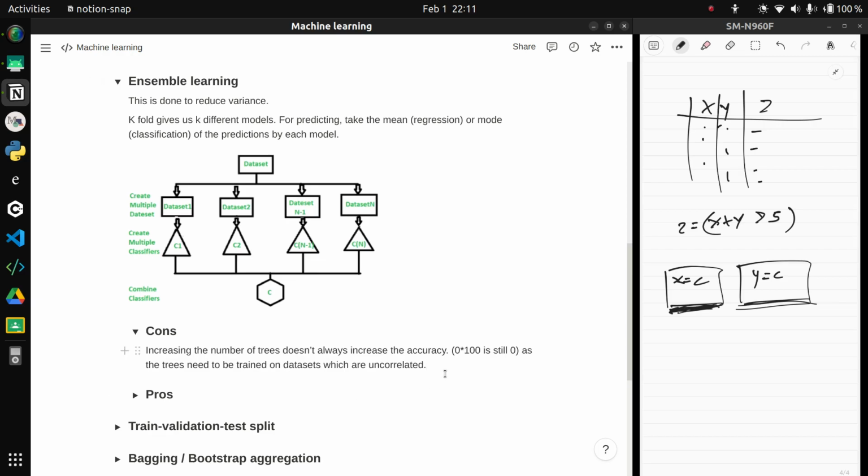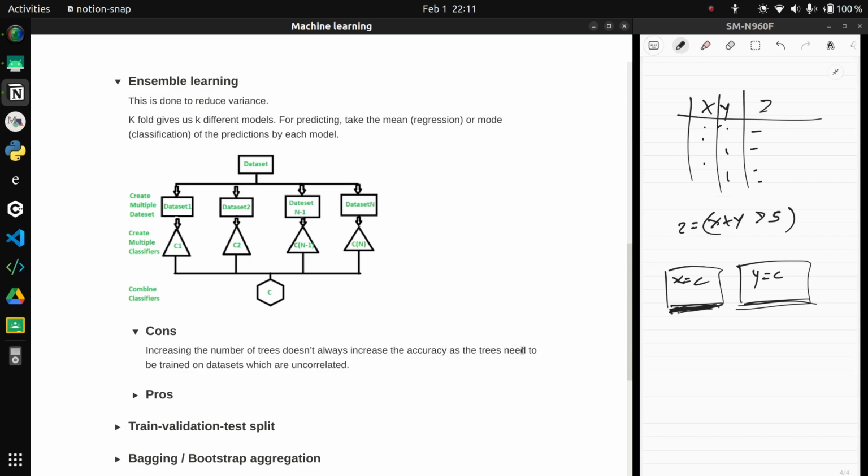Oh wait, I think that's not the thing. Alright, okay, so there are two things. First is that your decision trees do not work very well, right? And second, it does not increase, that is it. It's not saying it's going to give you bad accuracy, it's saying that it does not necessarily increase the accuracy, right? And I don't think this example is correct over here. I should not be doing this.